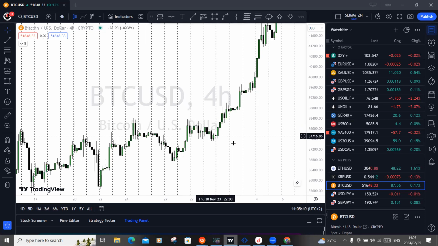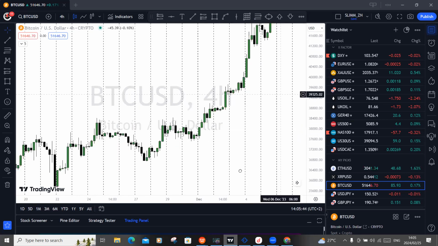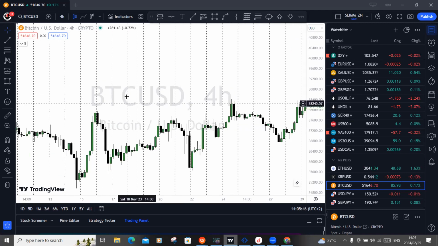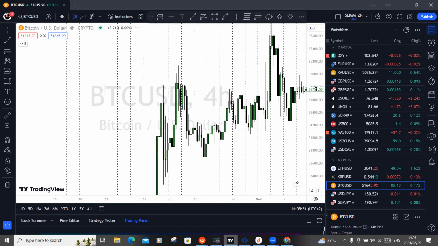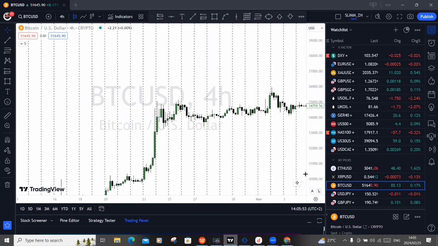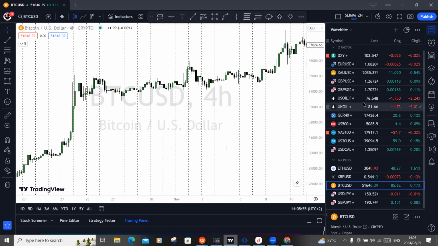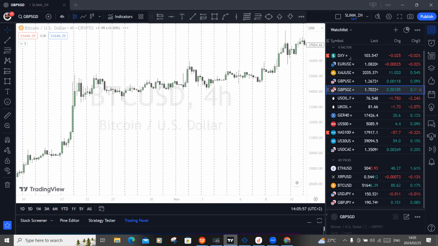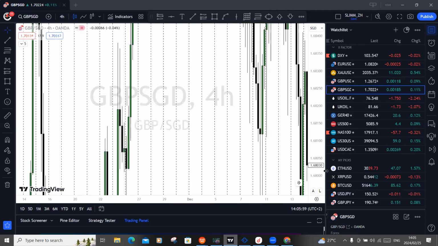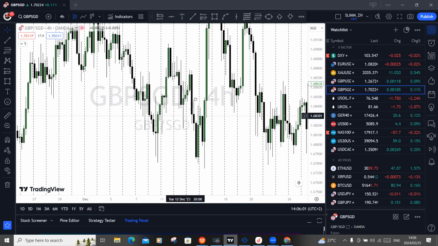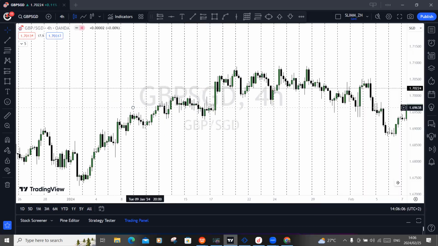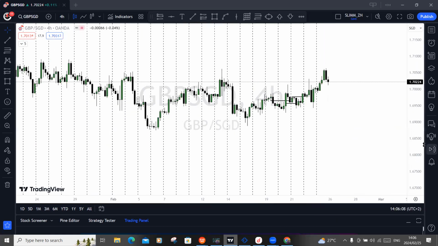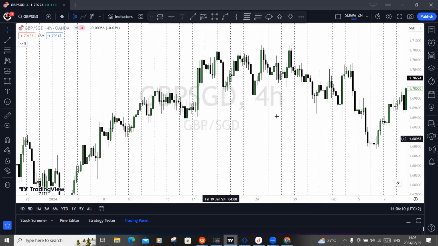Okay, I see an inside bar here. I don't see a fake out. Push up with momentum, no retracements. I've got nothing too clean here. Let's open a random pair, GBP SGD, 4 hour. I just want to look for one more example, then I think we should be done with it.